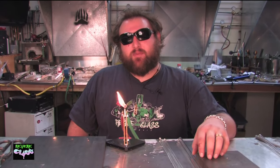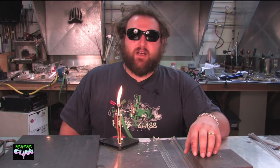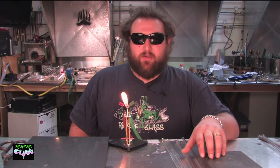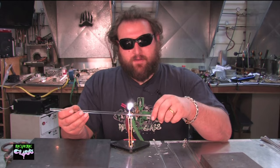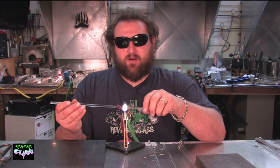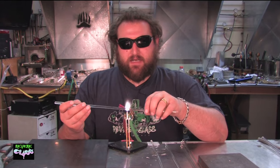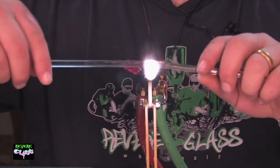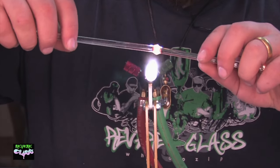I want to show you a couple of exercises that are great to practice as you're learning the fundamental techniques of glassblowing. I'll show you three or four different techniques — you should practice them whenever you don't know what to do or you're trying to improve a certain skill. The first one is the maria. Start on the left side of your rod — you can use a 7mm, 9mm, or even a 5mm rod; the more narrow it is, the more difficult the marias will be. It's good to blow glass with one hand facing up and one hand facing down.